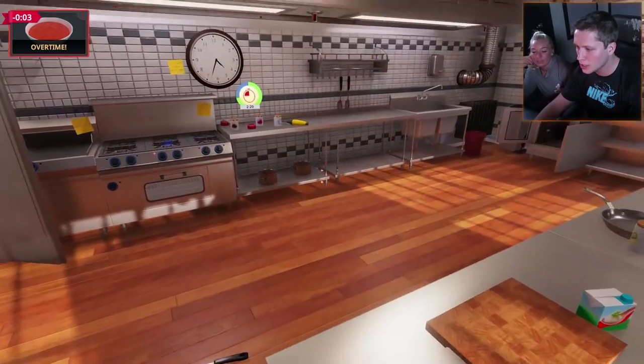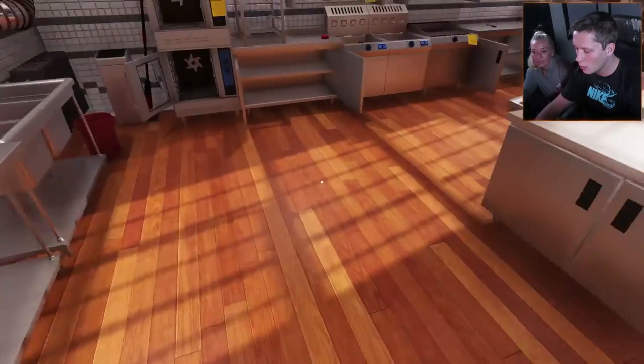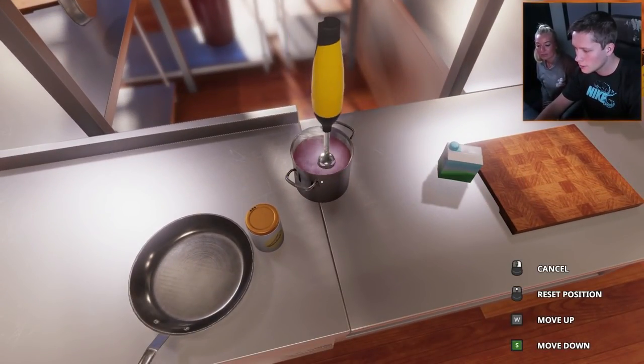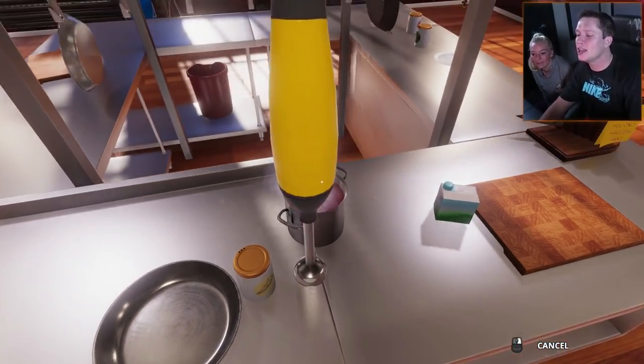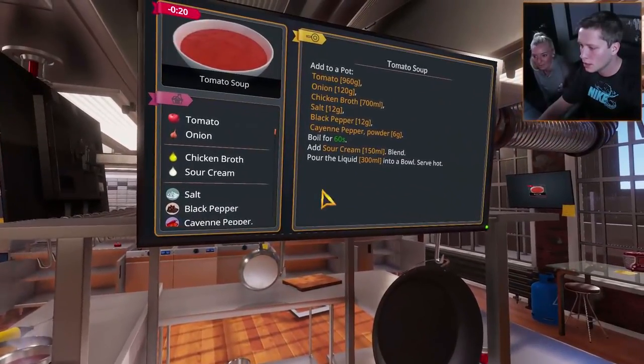And serve hot. How do you blend it? I need a blender, with a hand blender. A whisk. No, with a hand blender. Oh, this is a blender? Okay. Put the lime and the coconut and mix it all up. All right, we're good. This is more like a tomato bisque.